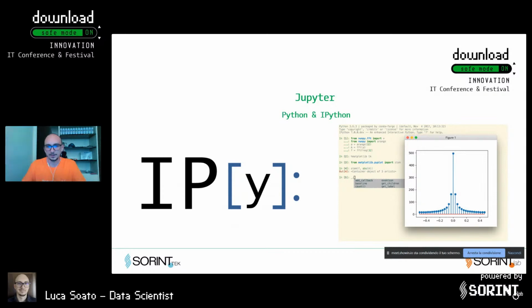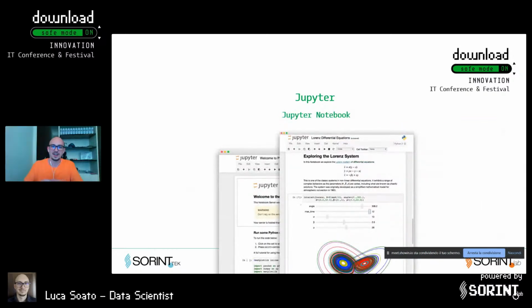You have a Microsoft Word-like page in which there are different cells. In each cell, there could be text, images, or even programs. Later they renamed these IPython notebooks as Jupyter Notebook. And here the project started.